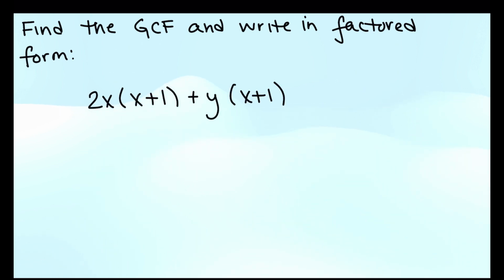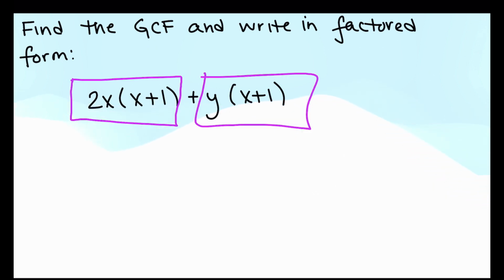Here's one more example that looks a little bit different, but we can actually factor using the same type of strategy. We've got 2x, parenthesis x plus 1, plus y, parenthesis x plus 1. So technically, this problem, we can treat it as something with two terms. The 2x parenthesis x plus 1 is a product of things, so we can think of that as one term. And then the y parenthesis x plus 1 is also a product, and we can treat it like it's just one term. And so looking at those two terms separated by the plus sign, what do they actually have in common?